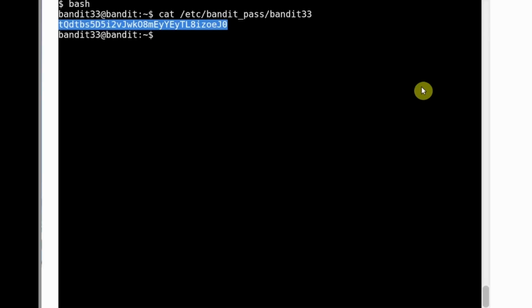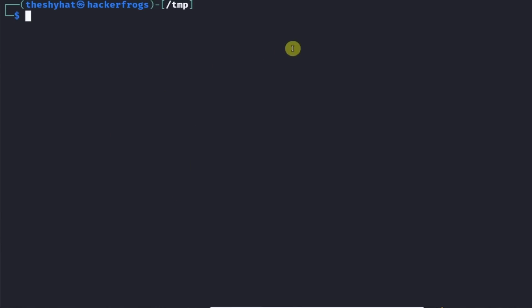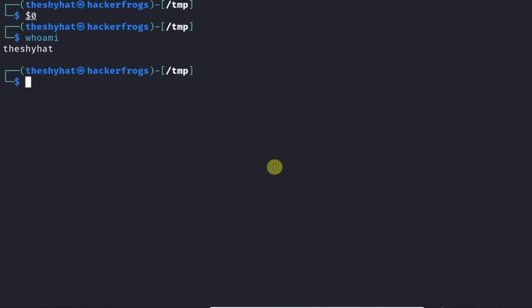So Agent 57 says, so why does this create a new shell? So apparently on any Linux terminal, you can use this command. So I've got Kali Linux here. We do $0, and that starts up a new terminal. So whoami? Let's start up an sh shell. So here's an sh shell. So inside the sh shell, we can do $0 to spawn a new shell.